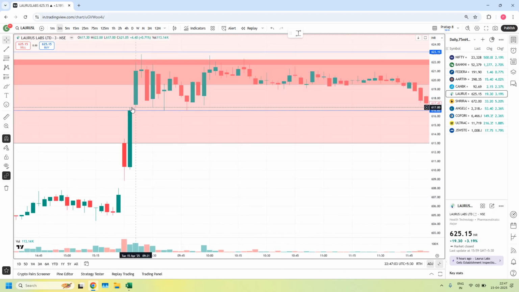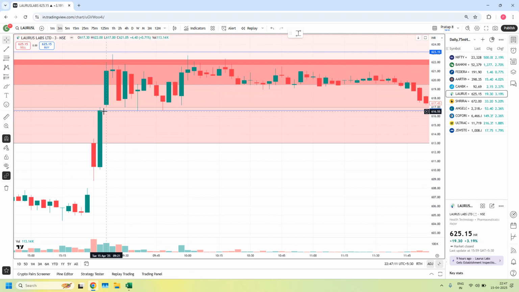Many times these gaps will be violated and prices reach up to this 15 minutes pro gap area. But today it didn't happen. Within this 3 minutes gap, they are stuck. That's why I have drawn a blue color line. Maybe this could be when I have drawn it after seeing both these candles.